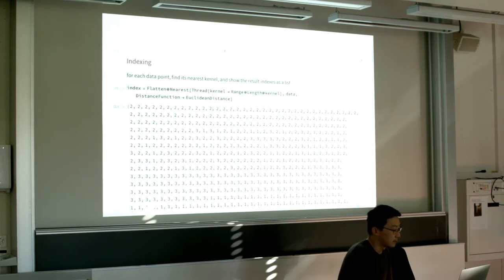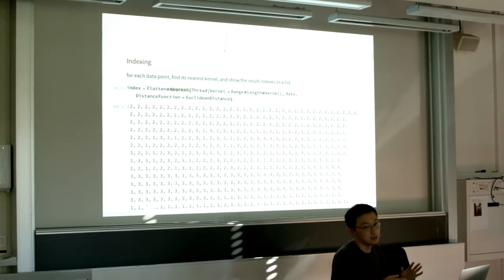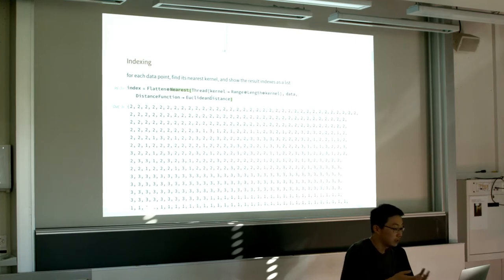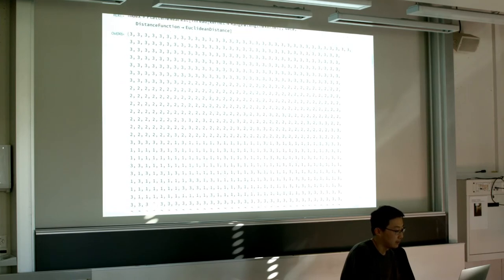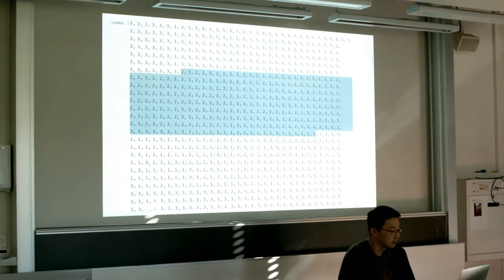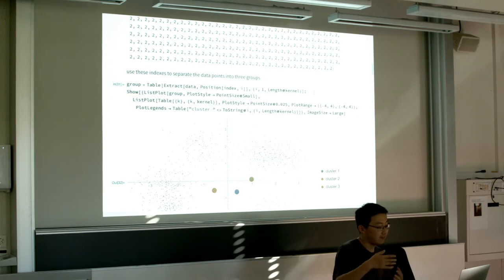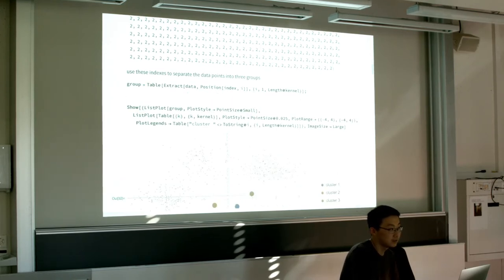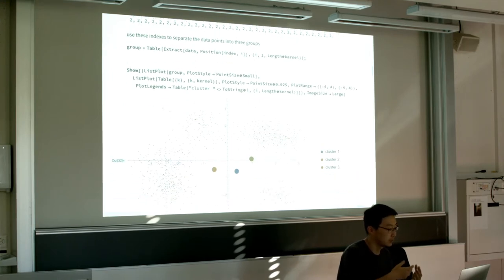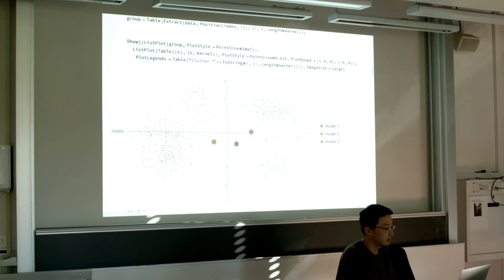After we have these two, we can match each data point to its closest center point, and show the result based on the index of the center point. For example, for all the data points I have, the first few points are matched to cluster center 3, and these are for center 2, and so on. With this, it's possible to separate the data into different groups, so that I can show them in different colors, which makes it more obvious. For example, on the left this part belongs to the orange group, and on the top right it belongs to the green group, and so on.